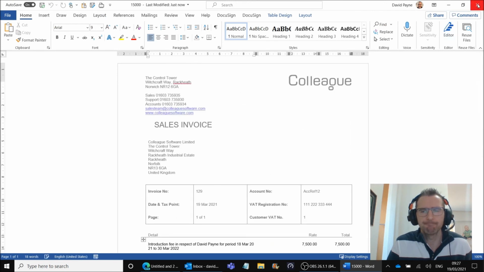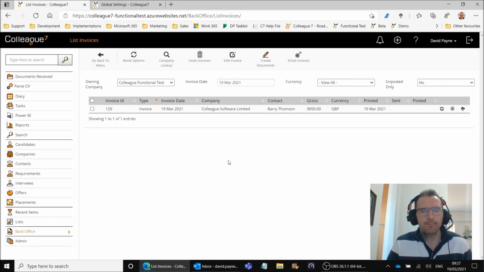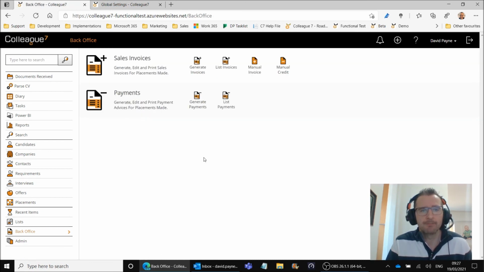So fixed term contract has been introduced along with invoice schedule as part of the IR35 legislation, and ultimately to give you extra options that are being utilised to accommodate that legislation. But that's fixed term contract, and if you have any queries, please let me know. Thanks a lot. Take care.